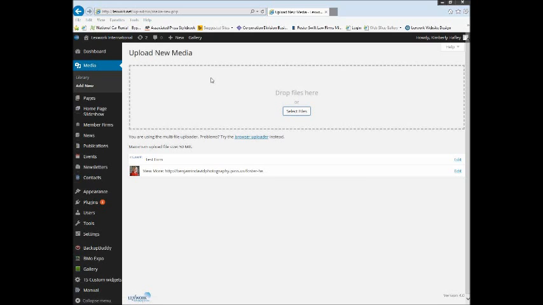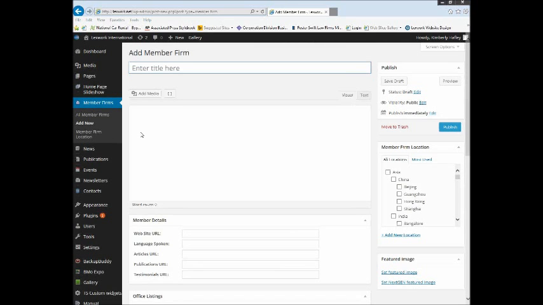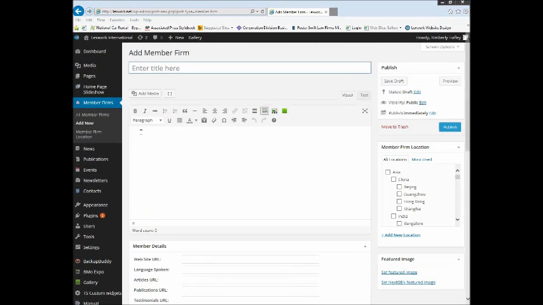Once you have this task accomplished, the next thing you're going to want to do is set up your page. You'll slide down to Member Firms, again click Add New, and this will take you to the template where you will add all your information about your firm. The first thing, adding your name. Again, please be case and punctuation specific so it appears exactly how you want it to appear. Next, if you didn't already add media, you could do that right here.